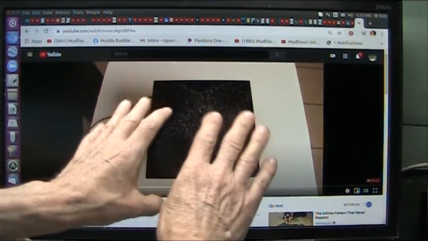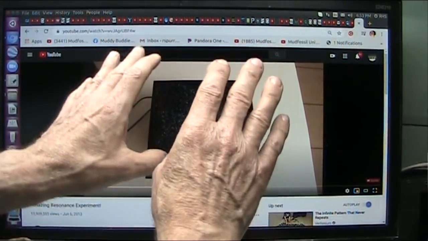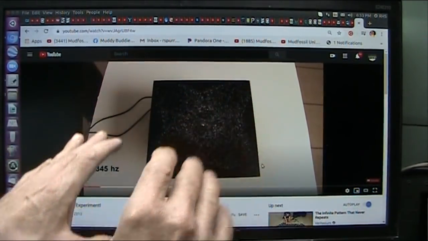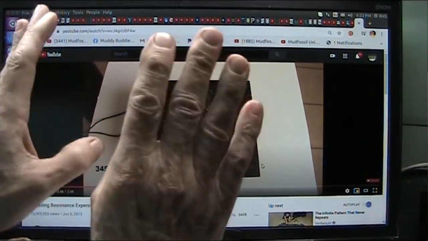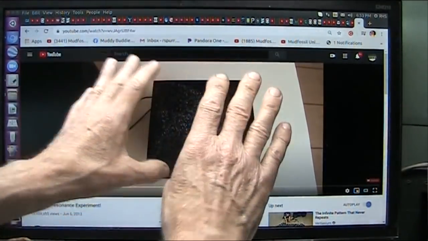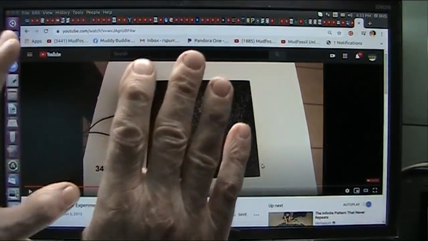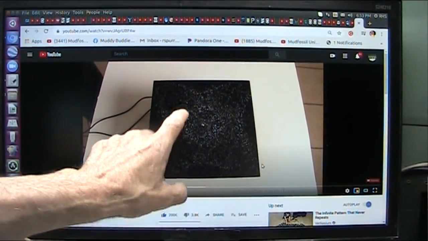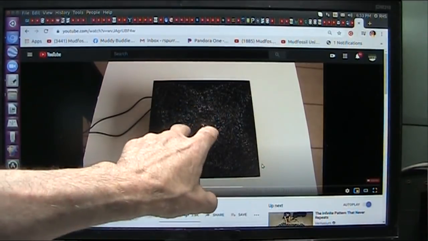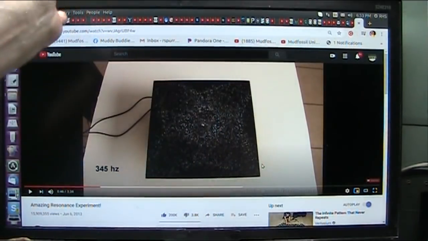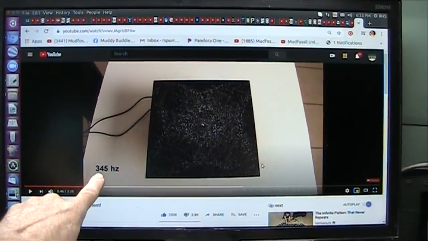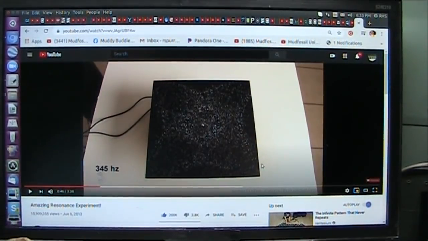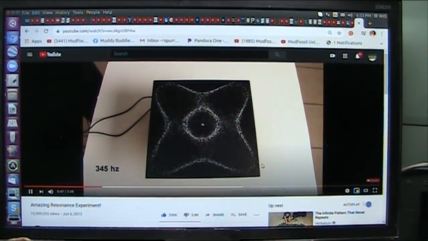As this thing shakes, vibrates, it's nothing more than going positive, negative, because that's all vibration is, push to shove, push to shove. Push to shove is positive to negative, basically. Think of it that way. And so it's vibrating these little particles. Now, they're just going to sit there as particles shaking around until you hit a certain frequency. Then they're going to lock in. Right? Bang, there it is.